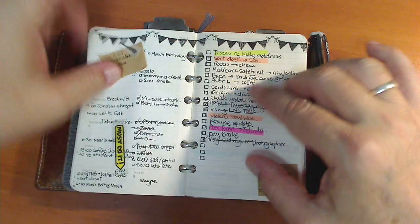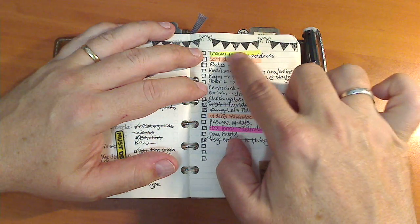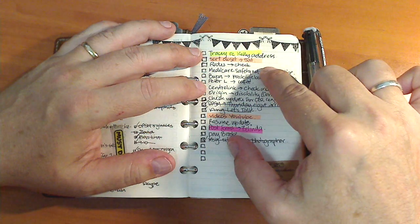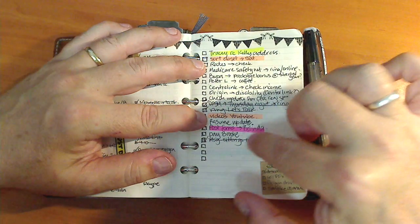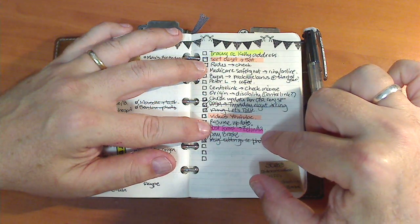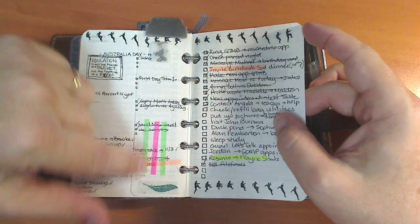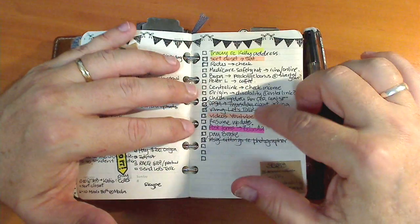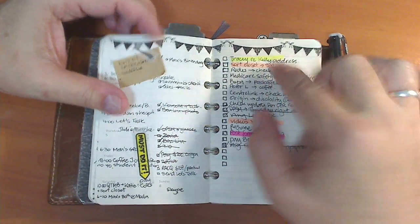I'll just have a look at this week anyway. So what I've done is I do have a bit of a color code system, and normally I have yellow, which is a family color, orange for a household me type of thing, and then pink is for important appointments and so on. Now there's also a green which I would use for work. I tend to have a separate diary for work, so green doesn't get used that often. And basically then, at a glance, every time I open up the page to look at, these are highlighted and they stand out for me.